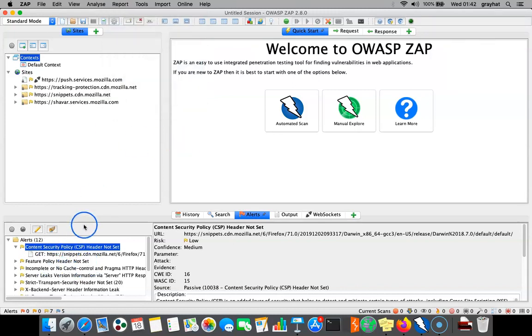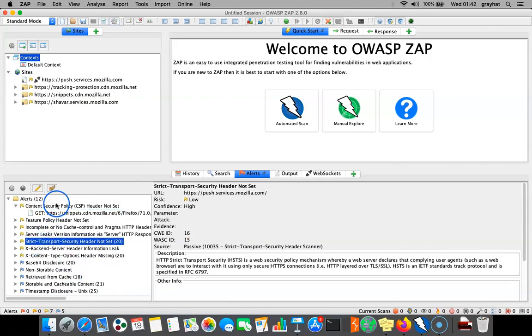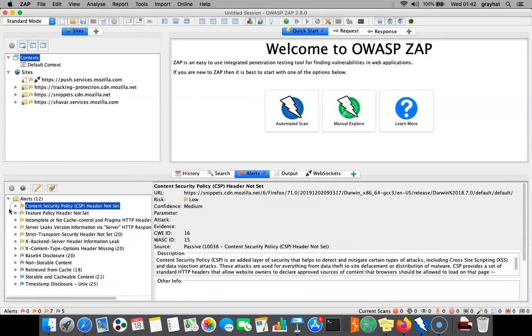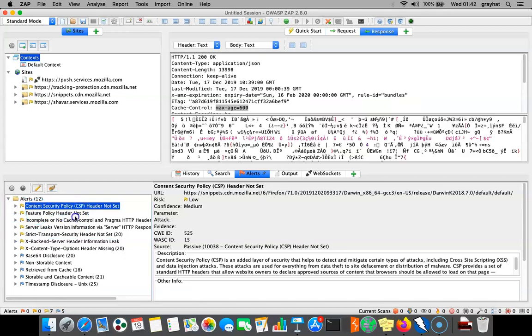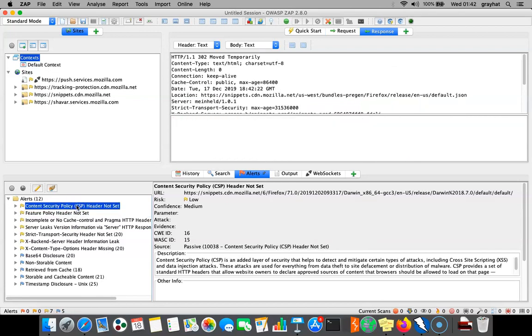Coming to this alert window, before we start, we need to know what the alert window is here and how it can be changed, how it can be alerted on whatever you want. So, alright, coming to this one, the first one is Content Security Policy, CSP header not set. If you know something is missing here or this alert is a false positive, you can change every bit of information from here.